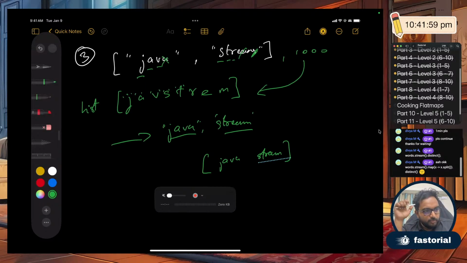Okay. So words dot stream dot map x to x dot split and then distinct. Okay, so you are saying you get a stream of words, and then for each word you are splitting it. Okay, so split is not the correct operation, but let's take pseudocode.